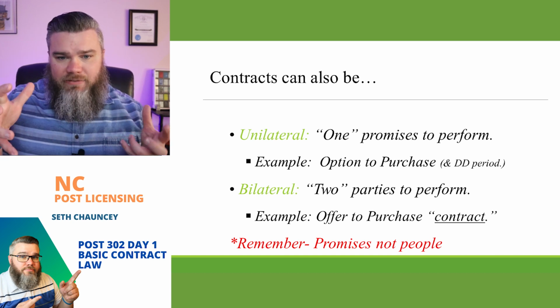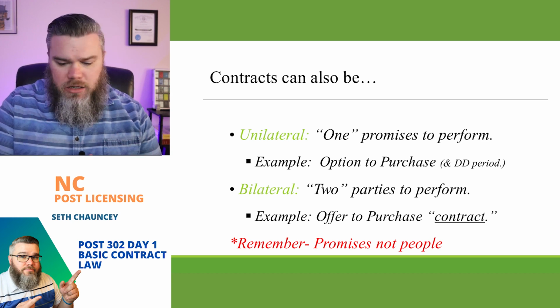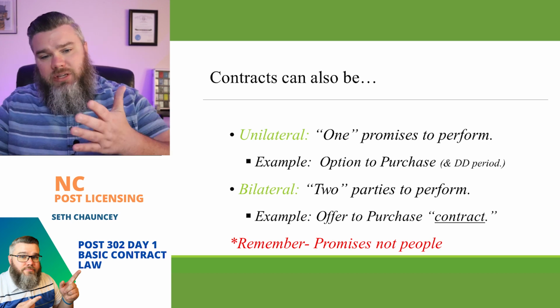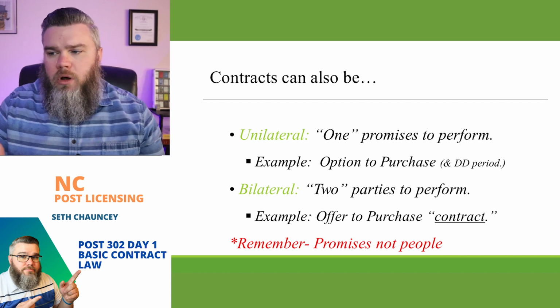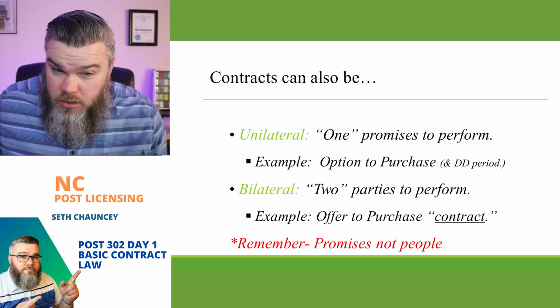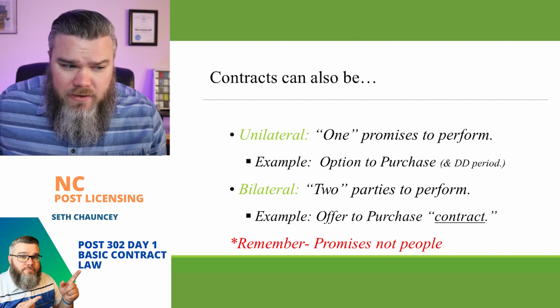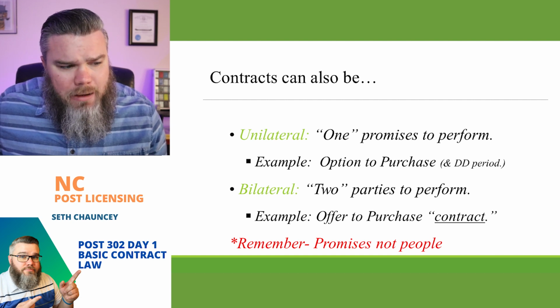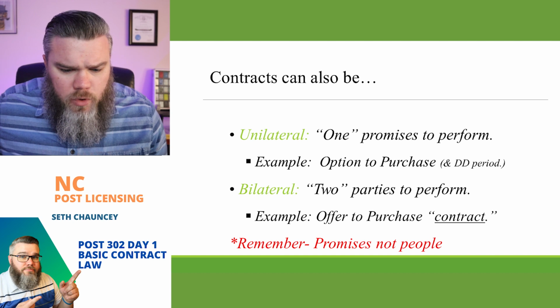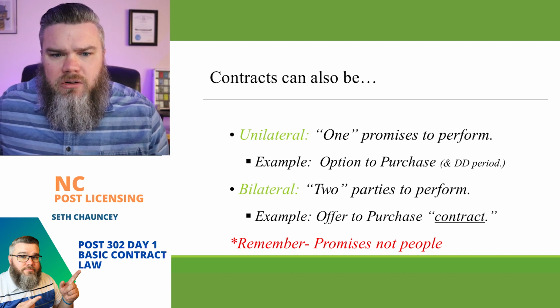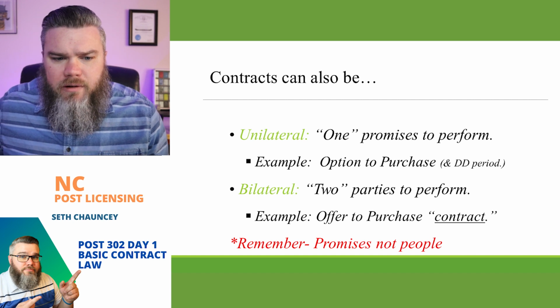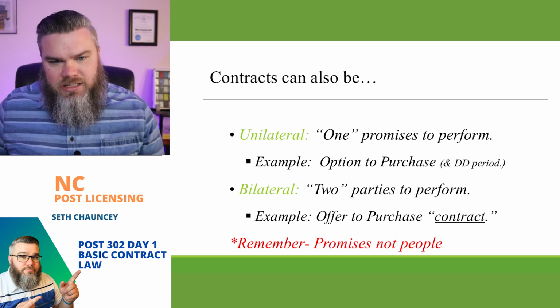So you basically have this option period to decide if you want to buy or not. And if you decide to buy, the seller has promised to sell. So that's why it's a unilateral. There's only one promise. Now, folks, a period of time accompanied by money to decide if you want to buy or not. Does that sound like anything to y'all? Due diligence. It sounds just like it, doesn't it?